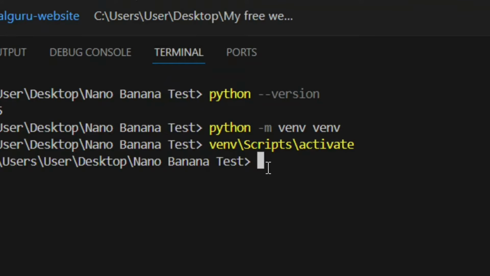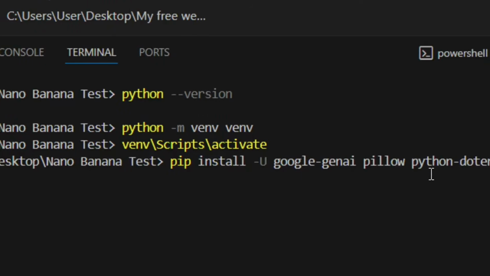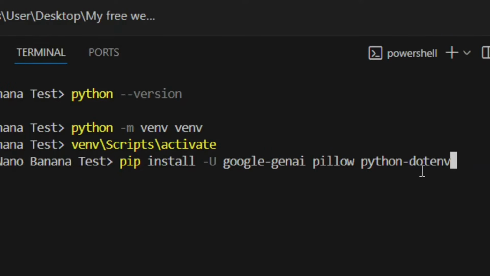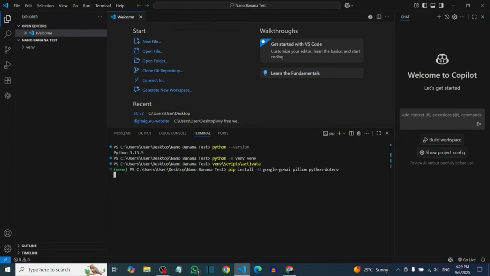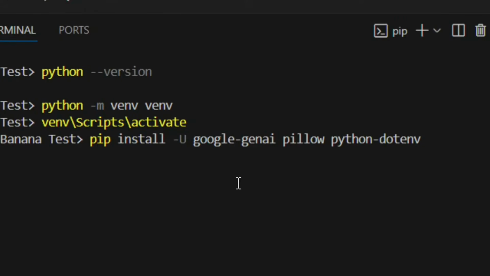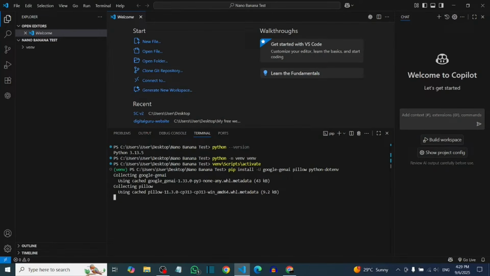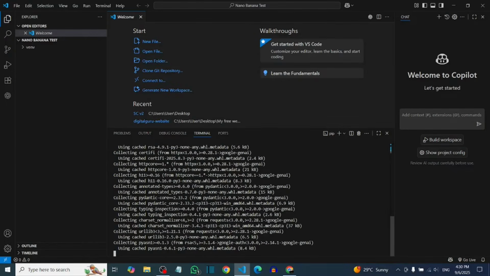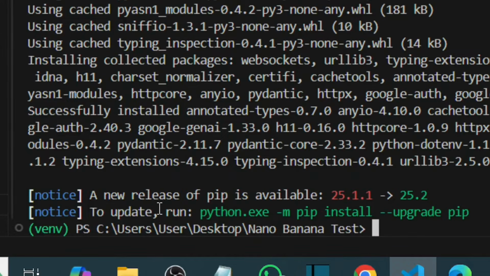What you have to do is install Nano Banana. Okay, so this is how you're going to install it. Simply type in pip install -U google-genai pillow, okay, just like this, and then hit enter. Okay, so when you hit enter, it is going to install it for you. Okay, so as you can see, it is installing it. So what you have to do is simply pause and then write it and then type it in.